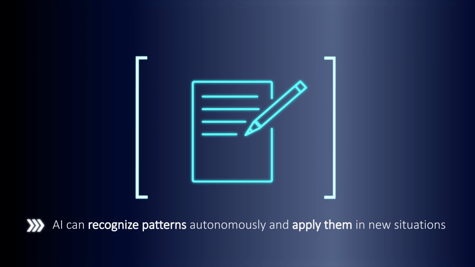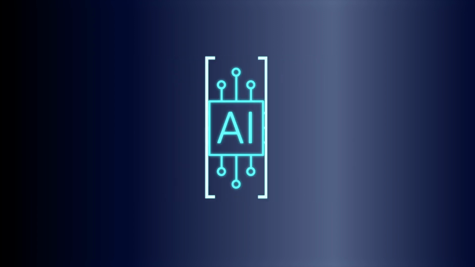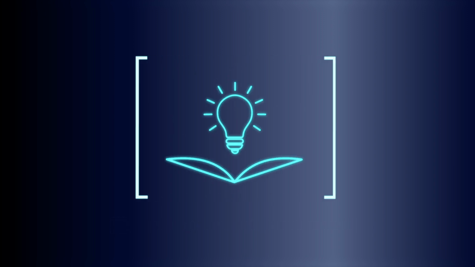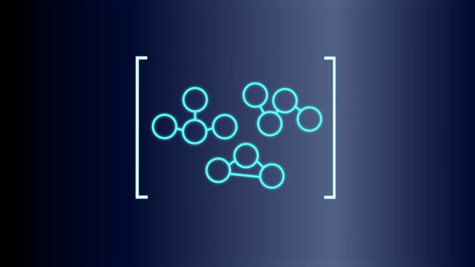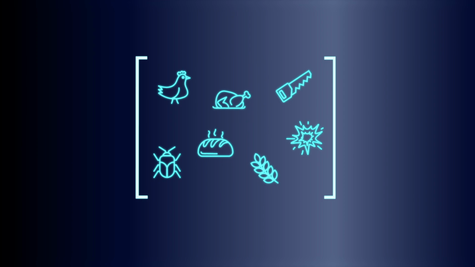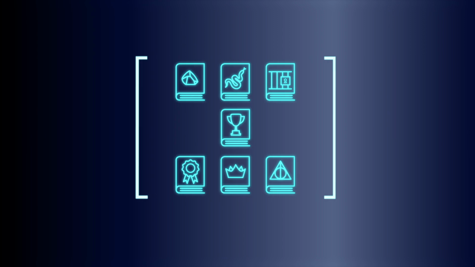For an AI, those patterns and rules are only numbers and won't be written down as a list. They will be incorporated into the core of an AI, which is a model. That's why we also call a trained AI a trained model. The process of learning, also called training, is driven by a so-called algorithm that performs massive calculations and clustering, and this is what we call machine learning. In our example, the 7 existing pranks represent the training data. In reality, training data for artificial intelligence is a collection of more than 300 billion words. By the way, the entire English Harry Potter series with 7 books has just about 1 million words.